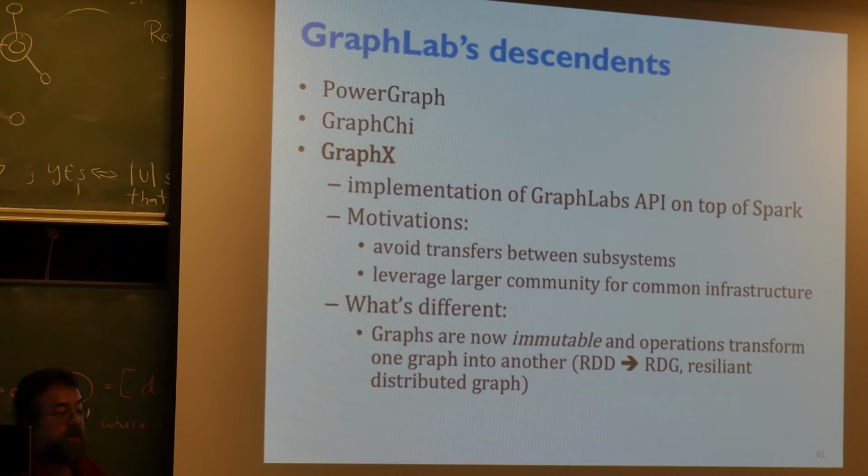We're going to use RDD to encode graphs, so they're called RDGs. But that basically means you can't write to a graph. So that's a really big change for this paradigm. Originally it started out saying, well, the whole idea is it's mutable, you can change the vertices, right? So why does this even make sense?